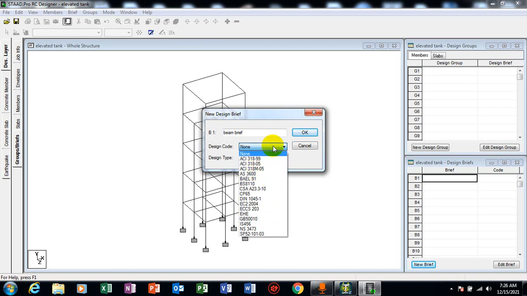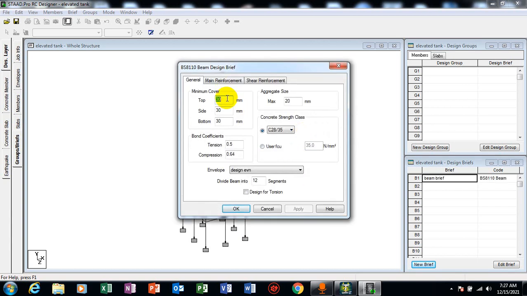Here I'm going to use 25 for this, and 25 as well for my beam. I'll use 20/25 for my concrete strength.